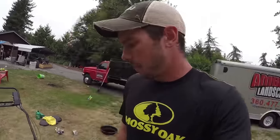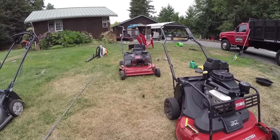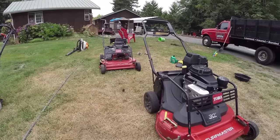That was pretty nice. So like I said, right now we got, here's one of the Toros, we got both of them right now. And that one, I'm tightening up the belt on that. So I'm gonna actually do a quick video on how to tighten up the belt, because I've had some people ask me.